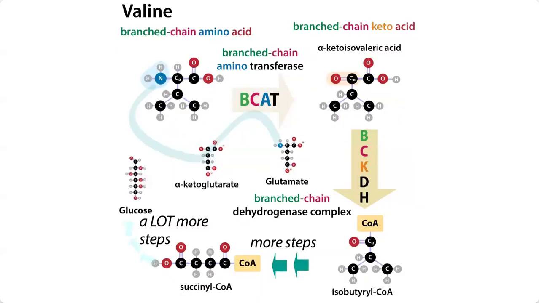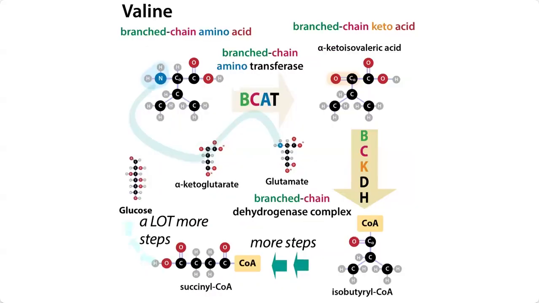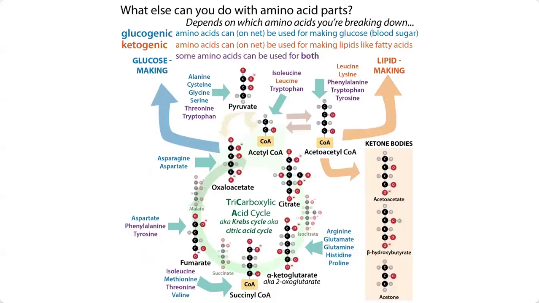One of the clearest ways to illustrate the difference between ketogenic and glucogenic is to look at the breakdown of branched chain amino acids. If we break down valine, what we end up getting is succinyl-CoA. If we think about succinyl-CoA and our pathway, succinyl-CoA was in our pathway, so this would be glucogenic. And we weren't generating acetyl-CoA, so it wouldn't be ketogenic. That does not mean that we couldn't use it to make fats, however, because once this goes through the cycle, it'll keep going through the cycle, and then you can end up making acetyl-CoA, and you took that citrate out and made lipids.